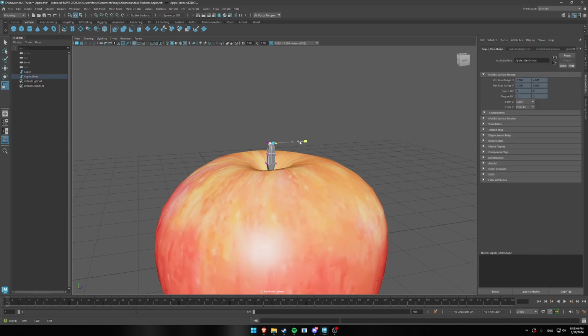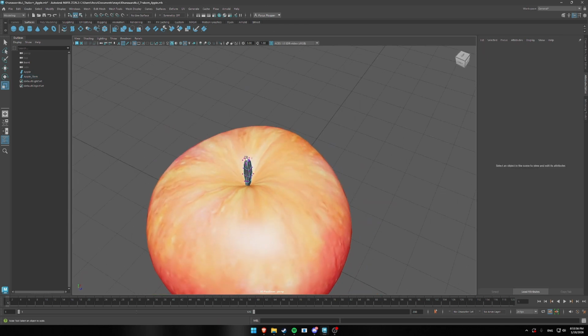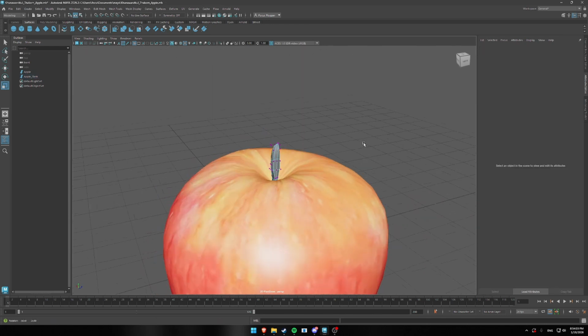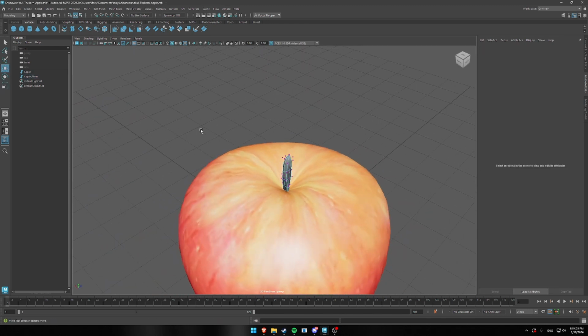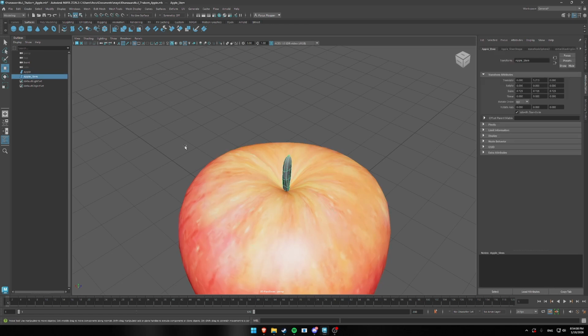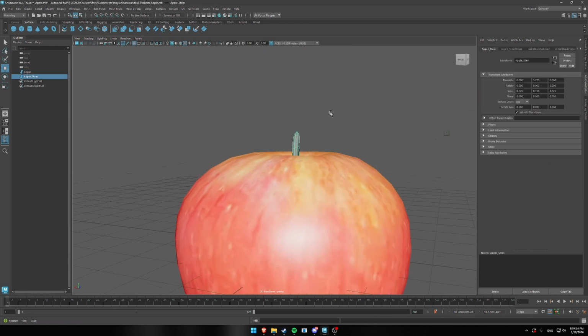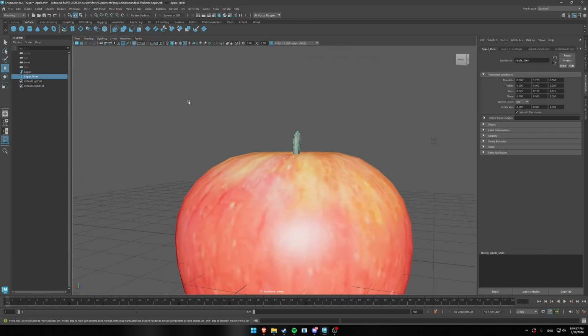I'm gonna select one half. Maybe make it a little irregular. Like that, just like that. Move it a little lower. I'm gonna move it down. Alright, so I cannot move it down anymore for some reason.